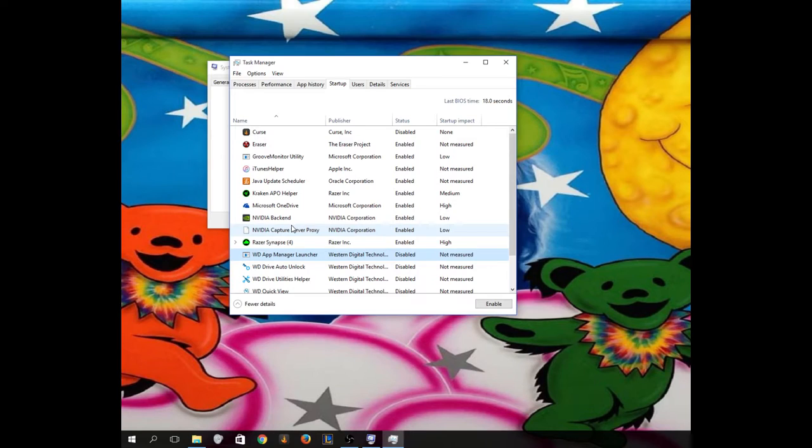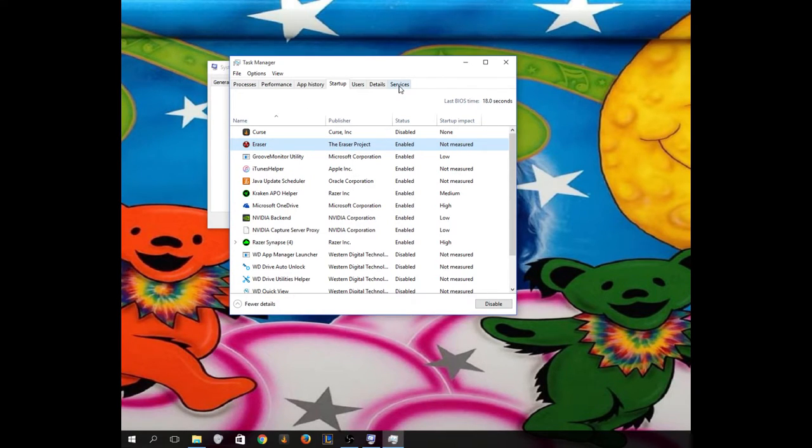Another thing you're going to want to turn off is probably Skype. Now, whenever you install Skype to your computer, it doesn't even ask you, it just goes ahead and puts a startup notation there for you. So basically, whenever your computer starts, it's going to load Skype. Now, Skype is very high impact. It's going to take a lot longer to start up your computer if you have Skype there. So if you don't use Skype first thing when you turn your computer on, you can go ahead and disable that. I don't even have Skype on here, so I can't show you how, but all you would do is right click and then click the disable icon.